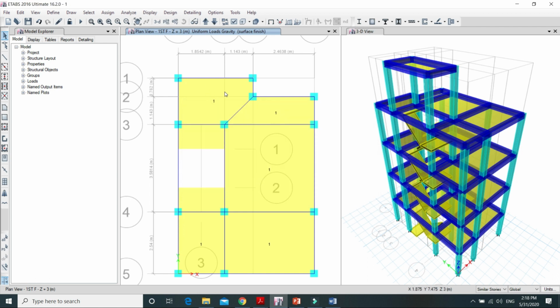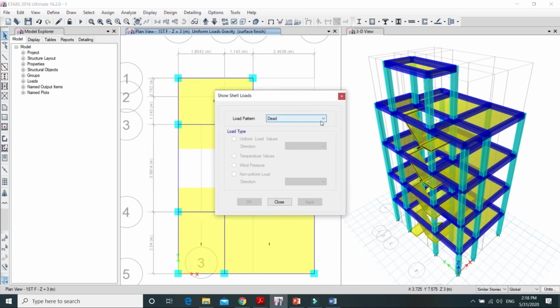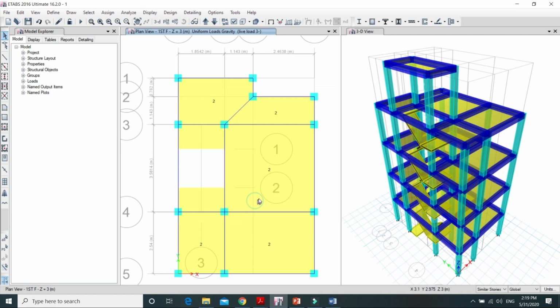To see whether the loads have been replaced or just remain, to confirm, click on Display, Load Assigns, Shell Loads, and choose the category of live load 3 minus. Apply and OK. You can see the 2 kN per meter square load has still been applied.